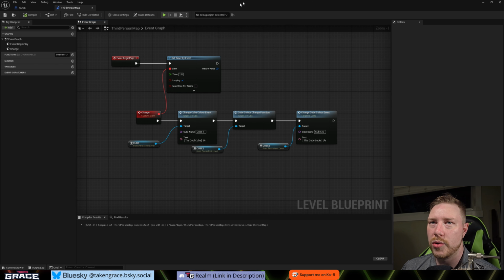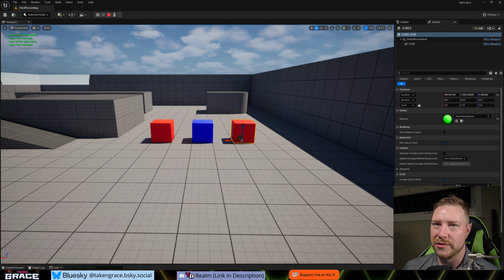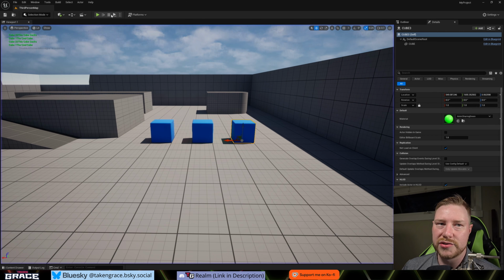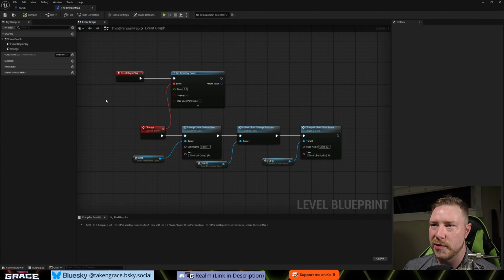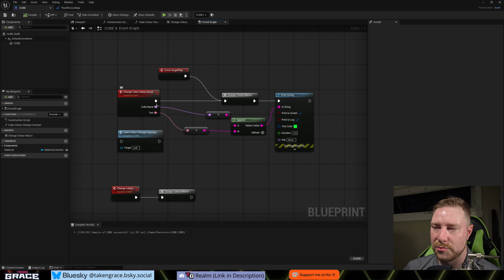All right, so now when we preview our game, you'll see that this is now coming up with our print strings every time that it's firing that event off. So it said none the first time because it was running out of the event begin play. It does not have those variables, so the string had nothing to print. So that's why it said none, but once we started hitting these events, it started to print these off.